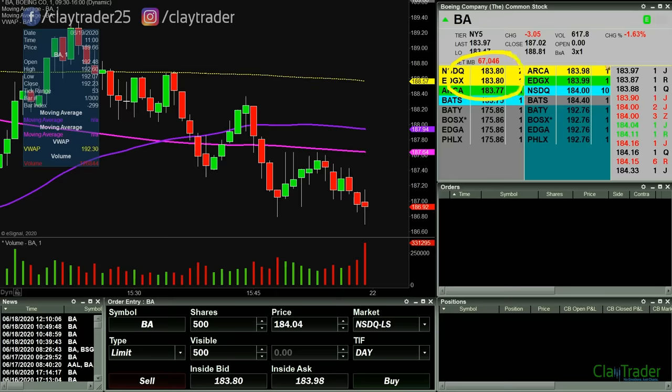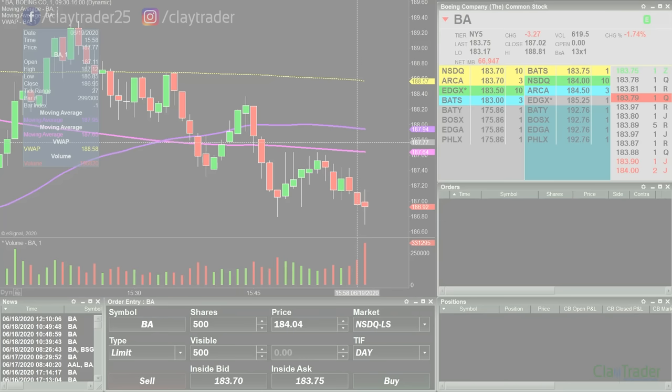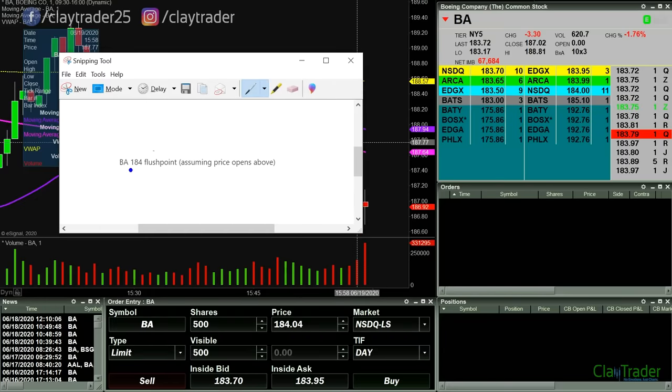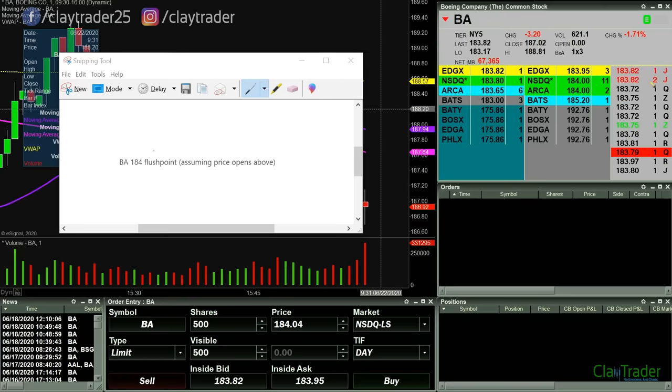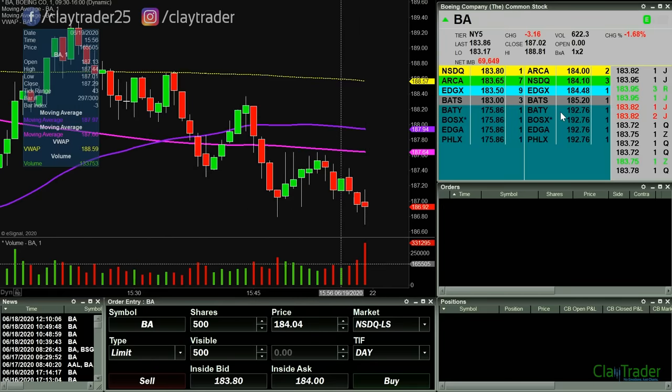The bid just went down below 184 and the offer now below 184. So hopefully it can bounce back up, but this is my number one candidate that I wanted to keep an eye on. I made a specific alert for it. You can see in the chat room: BA 184 flush point, assuming price opens above. It's still got about 11 minutes for the price to hopefully recover back up above 184, because that's the main level that myself and members are watching.